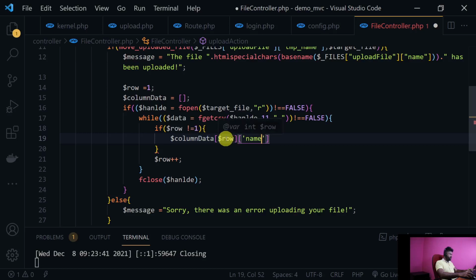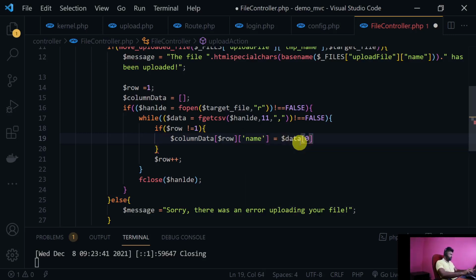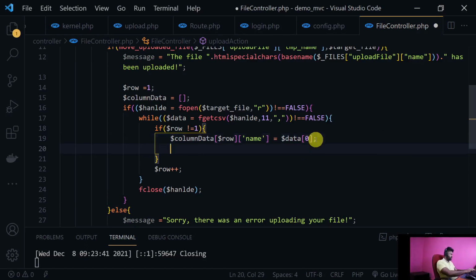If it is row two, then it gets column data at array position two, and name is equal to data 0, because 0 is the first column of that Excel sheet. Let's copy this. It's easy.